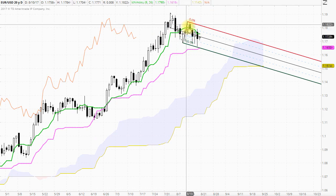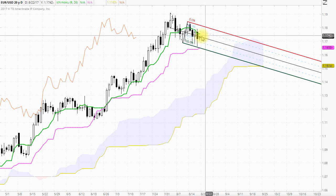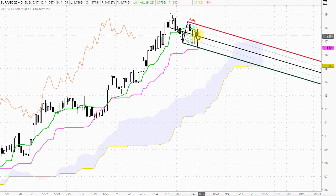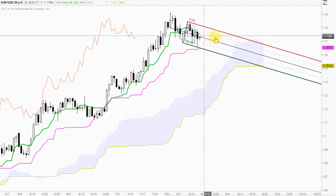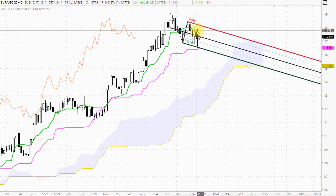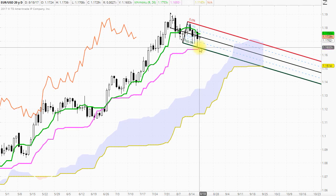And just using the minor pitchfork technique here, again today we see the lower pitchfork level coming in as support, and at the moment in this new session we are seeing the median line between the upper and lower lines holding as resistance. For today also, the internal line held as resistance for that candle above the Tenkan indicator. Now, if we look down, the lower pitchfork line coincides with the Kijun-sen. So we've got two pitchfork techniques and the Kijun-sen coming in at that level as potential areas of support. It suggests it will be an important area, likely a very strong area of support.